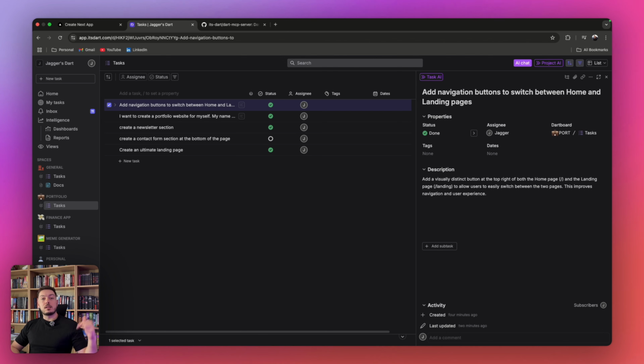And then go check out the other video I've done on Dart, which looks at their roadmap and how to set up different features. The dashboard feature is amazing. There's a whole bunch more that you can do in terms of visualizations and actual reporting around your project. And I think it will just take you that step above everybody else. So definitely go check that out.